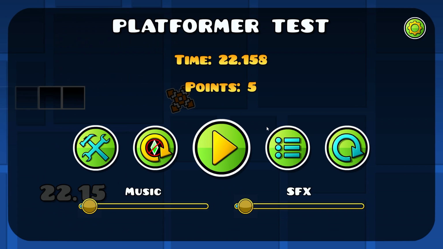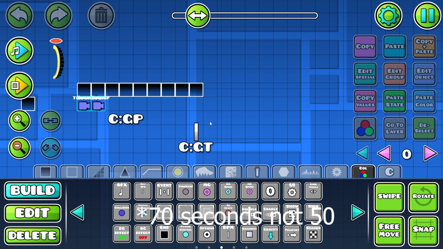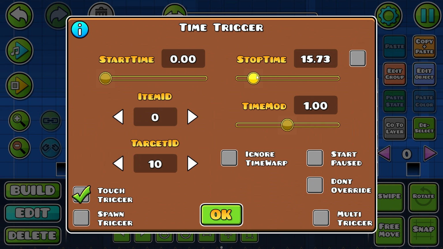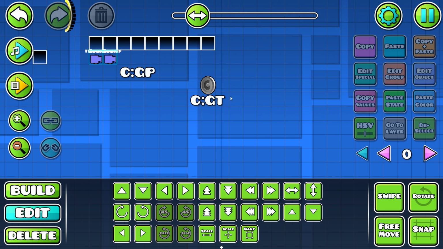which you can do to basically set a timer like what they have on the first level of the tower where you have to complete it within 50 seconds. Just set that stop time on the time trigger to whatever you want. If you want it to be 10 seconds, which would be impossible for me, then you can do that. But you get the point, you can make a timer with that and use the counter to display that timer.